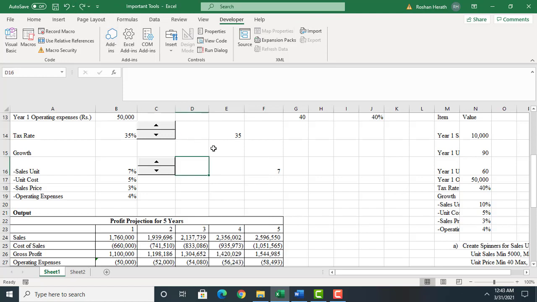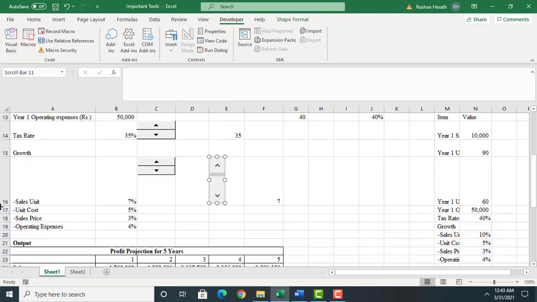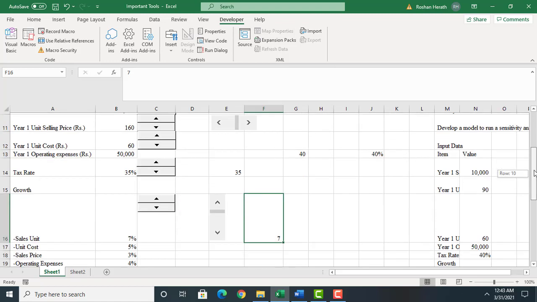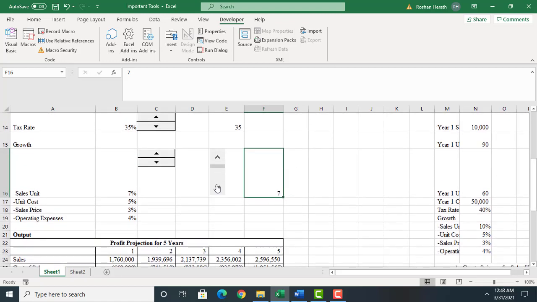Insert scroll. So this time let me put it vertically. Vertically අපි දාමු. මම කියවනේ vertically දාන්න පුළුවන් කියලා. අපි කලින් දැක්ක horizontally දැම්මා. දැන් අපි vertically මේක දැම්මා.